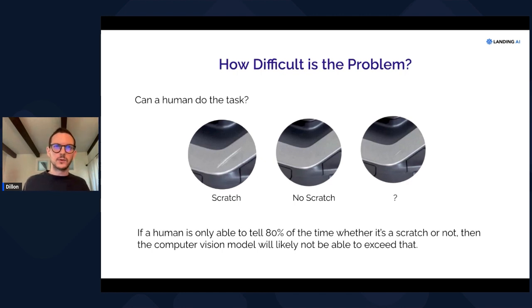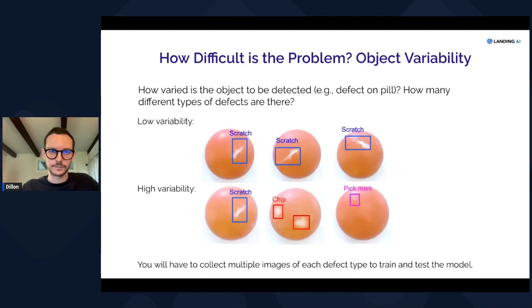Obviously, if the model is only getting a 2D image of the scratch, you can't really tell how deep the scratch is, and therefore you don't have this information to determine if it's okay or NG. So you want to make sure that when you measure human level performance, you're measuring it on the same image data that the model is going to get, right? If you gave the model maybe some depth information, you could handle that case.